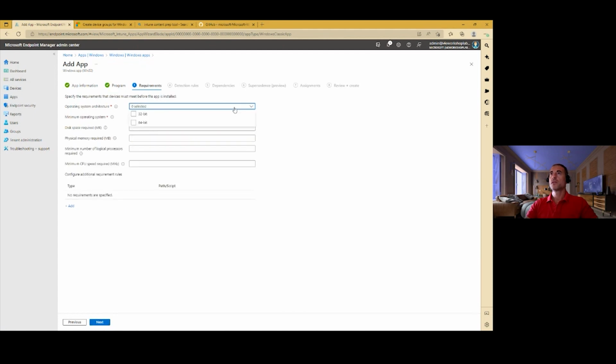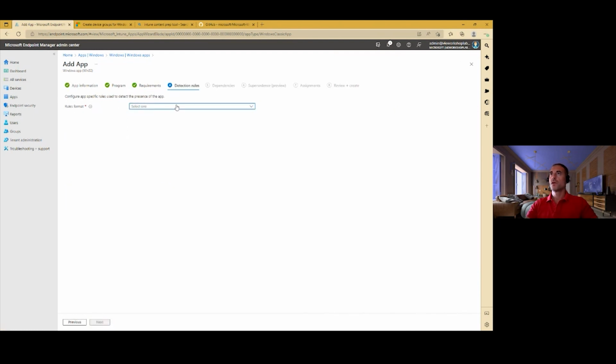I'm going to select the operating system architecture and the operating system minimum version. Eventually, I can provide, as I said before, some additional requirements. I can also, as I said, check for a registry key or a file or a script. I'm going to hit Next.